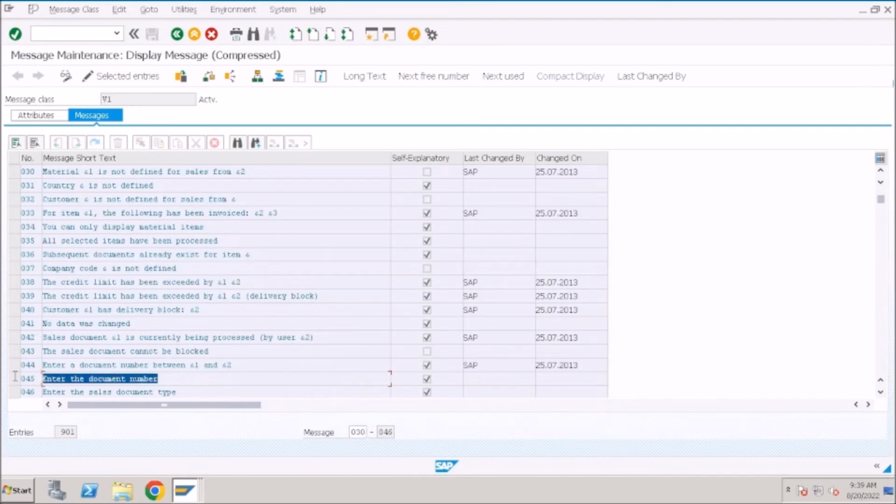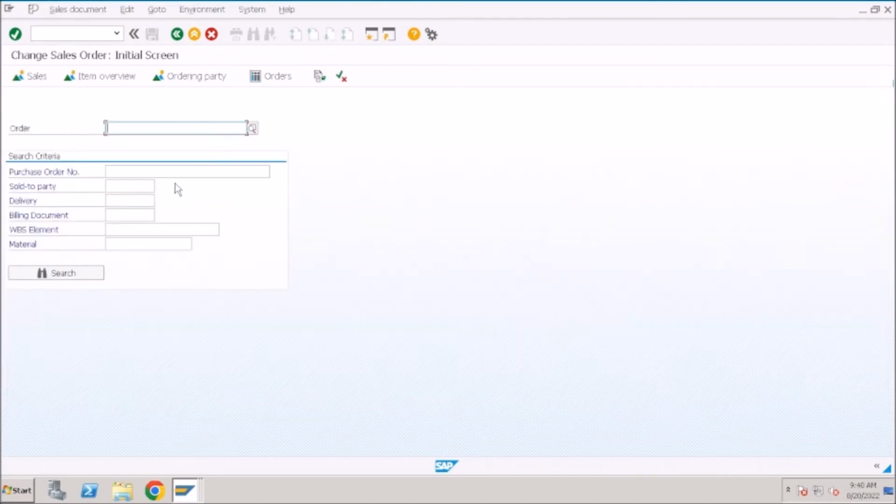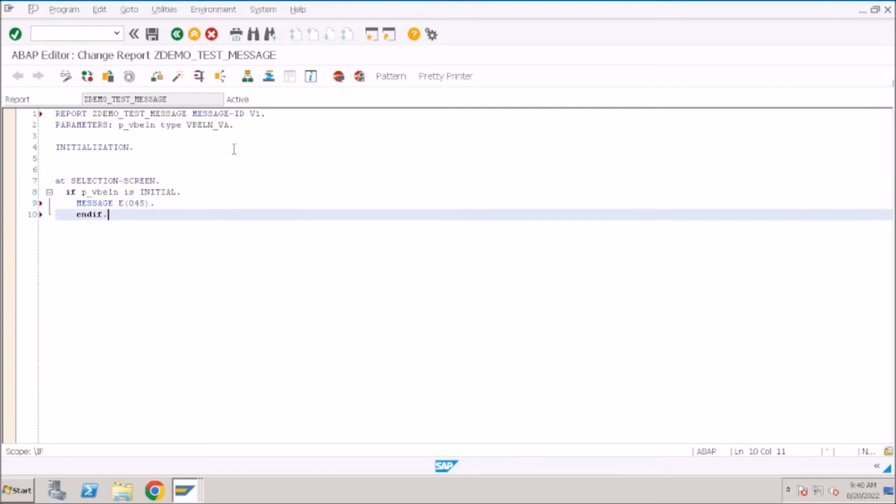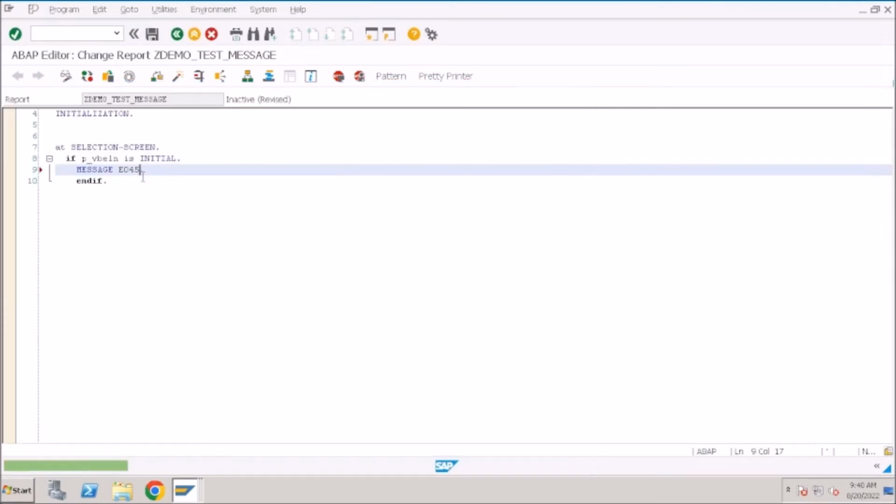That is enter the document number. S means status message, or success message. What we need now is an error message. E. Now activate just like this: message type and message number. Now activate it.